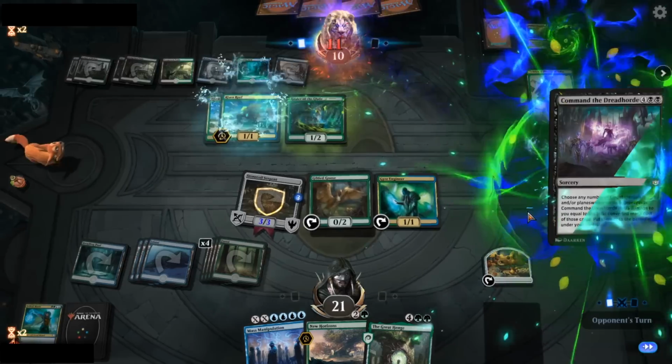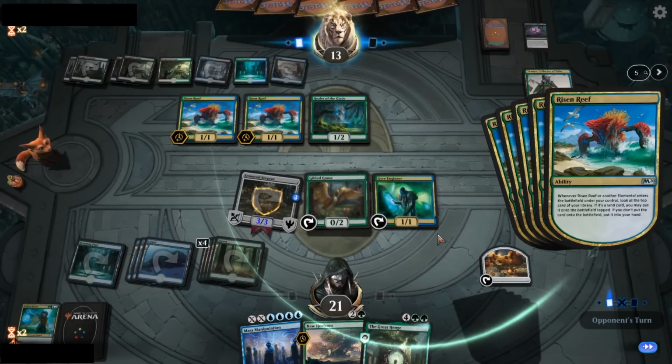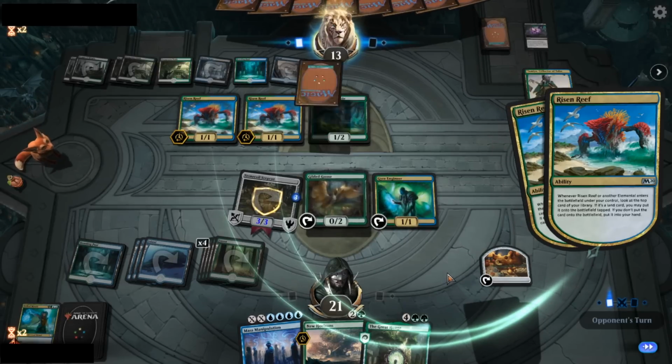He's like, okay, Command the Dreadhorde, which is not a card I want to see. But then again, I do like his life total being at 13. He does get Healer of the Glade back. I mean, this is a smart deck. This is a damn good deck.